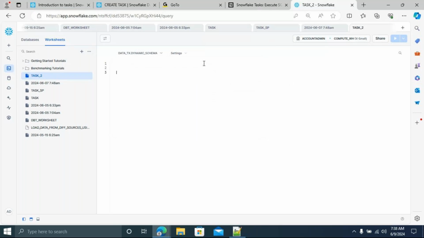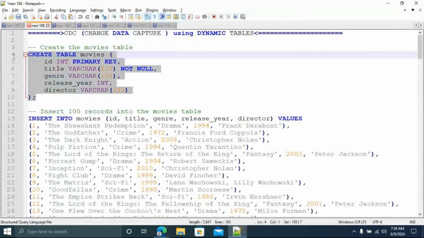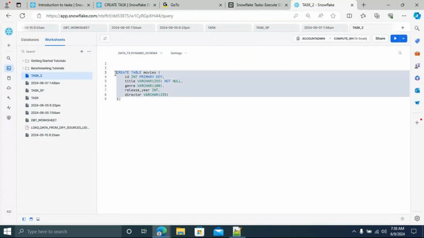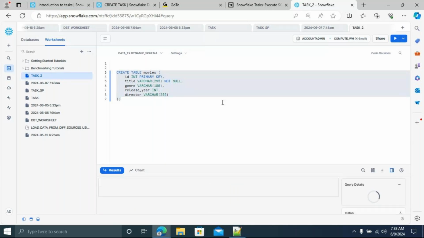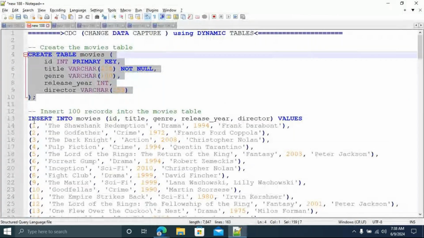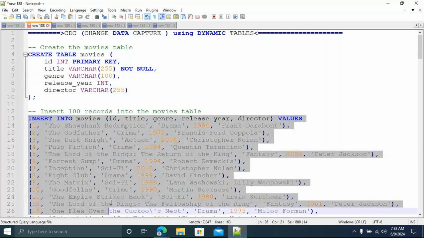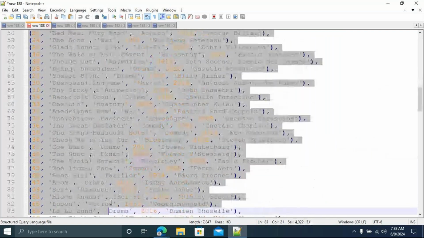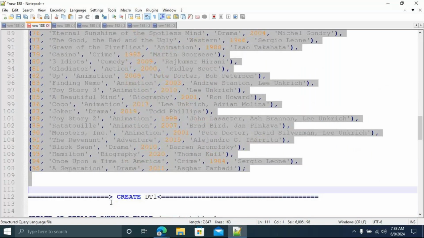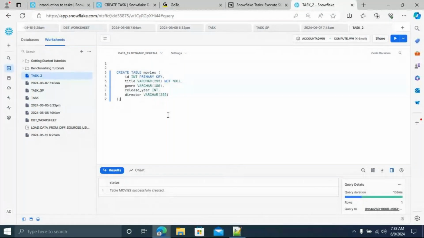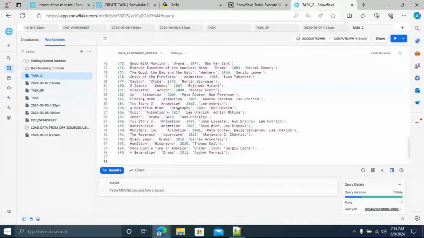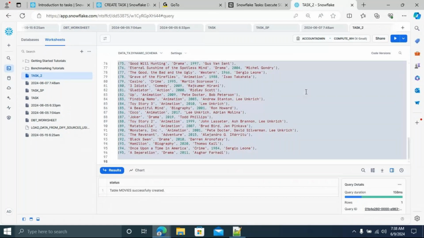Now create the DDL. The DDL is movies. Okay, good. The DDL got created. And then I'm going to insert how many records? 95. I'm going to insert 95 records.